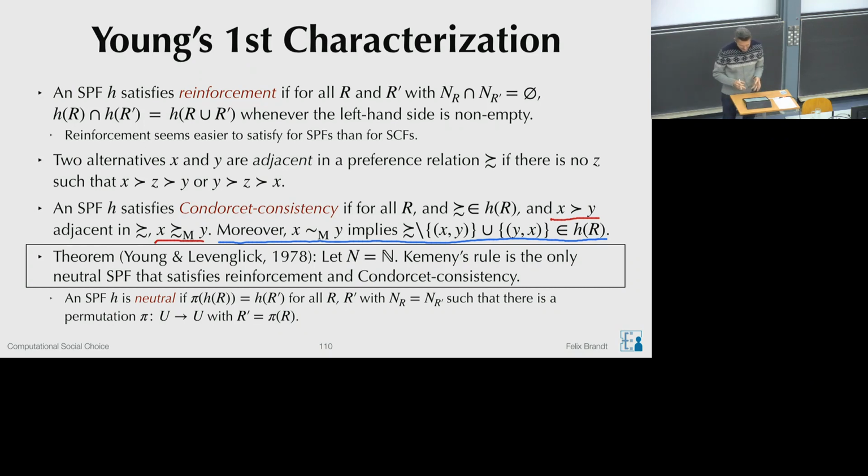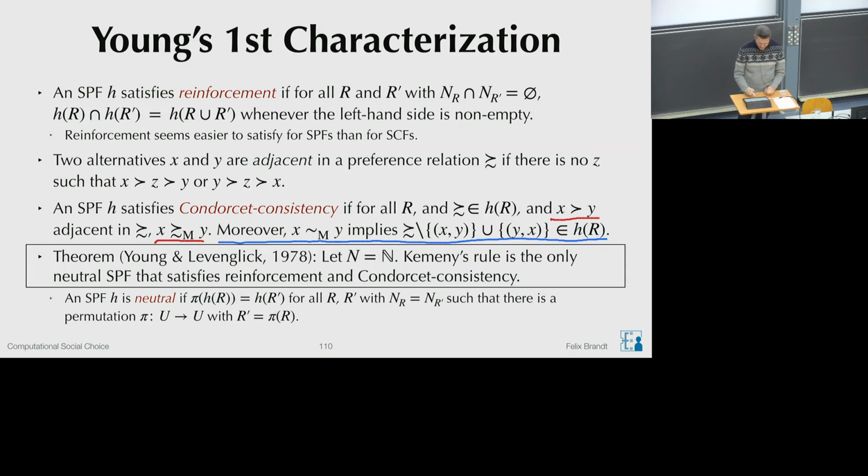That basically says that if you have a majority tie between two alternatives, and these two alternatives are adjacent in a Kemeny ranking, then for every Kemeny ranking that is returned by the function, there should also be the Kemeny ranking in which these two alternatives are exchanged. Okay, so these two alternatives can be swapped. Maybe some of you have trouble understanding this notation here. This is just a fancy way of saying that we are removing the edge from x to y, and then we are adding the edge from y to x, okay? Because relations are just sets, as we have seen last time. So this is just turning around the edge between x and y.